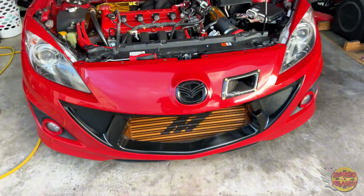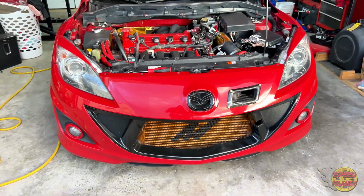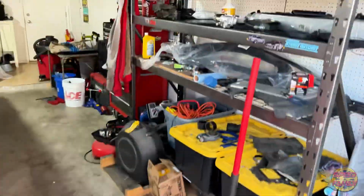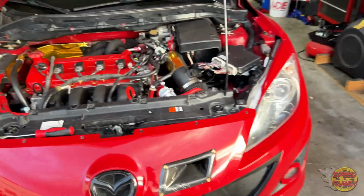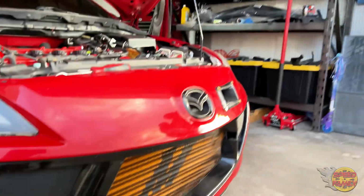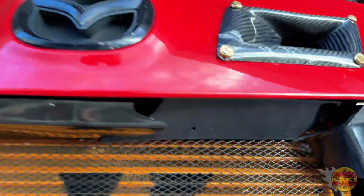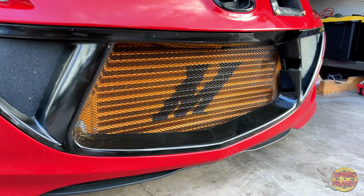We got into a little bit of a head-on collision. I was stopped at the stop sign, by the way. I've already got most of the stuff back in, so as you can see here, we already got the smile in. Just have to transfer my little vent over to the new one. And then the intercooler, you don't even want to know what happened to the intercooler, y'all. I don't know if you can even see it there, but it's a little bent up. Definitely use it as a spare, but it needs to be replaced.